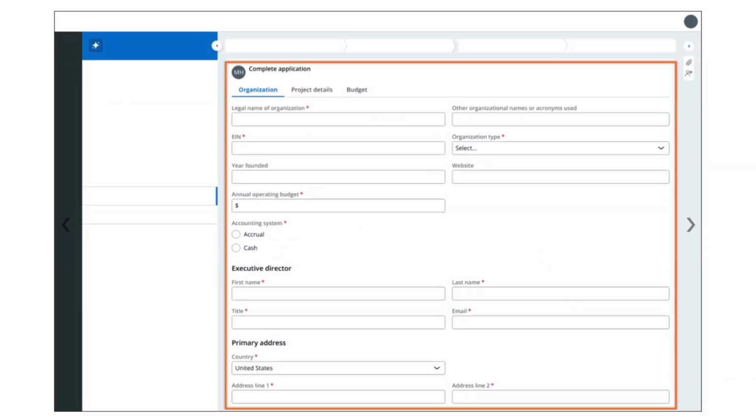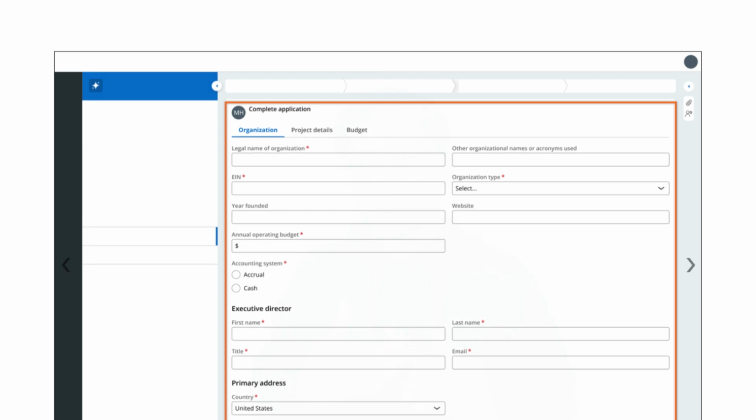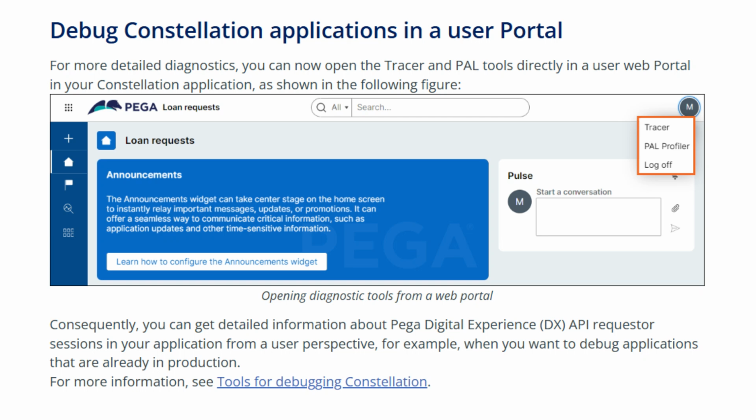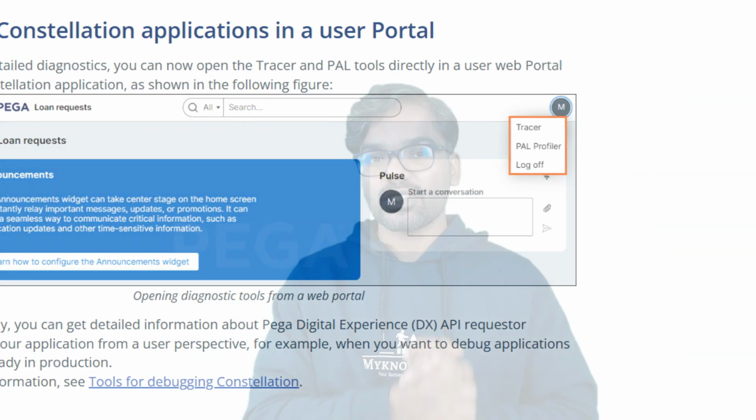And with Constellation UI, there were a lot of changes. As usual, Pega is investing a lot in Constellation and Gen AI. So in Constellation also you get a lot of changes. Some of the interesting changes are on the hierarchical forms. Normally if you want to display bulk data, you can use the default tab layout. Now in the UI kit, you can also have some hierarchical layout, right? So Pega supports it in the Constellation, as well as the attachments which we just saw from the case management and the data management. And finally, you can also now debug from the user portal. You can start some traces and do other options as well from the Constellation application. I'll just keep it short on the Constellation.